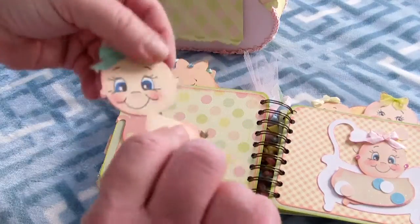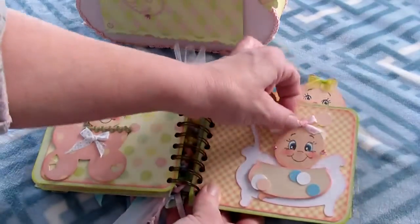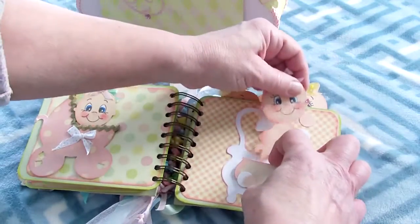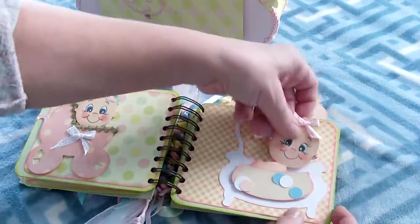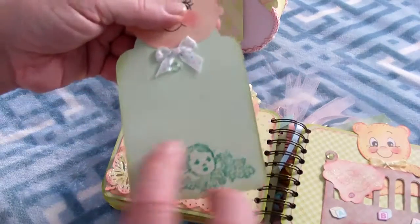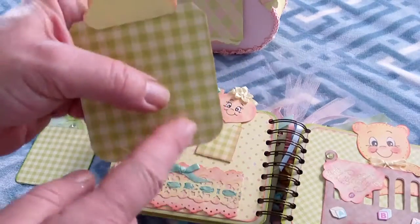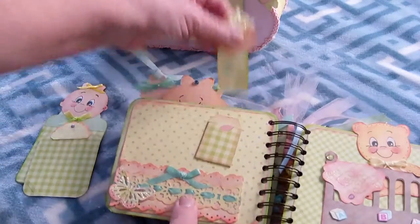She's in the carriage and you can add a little note there, or it can just be a decorative piece. Then there's bath time — the baby's in the bath but she's a diva, she has her earrings on. I highlighted, shaded, and stamped it. Baby's in the bath, and on this side there's another card — I stamped it and dressed her up because she's a diva baby too. I added photo slits so you can add a photo.